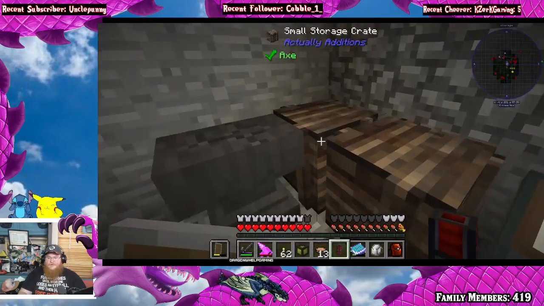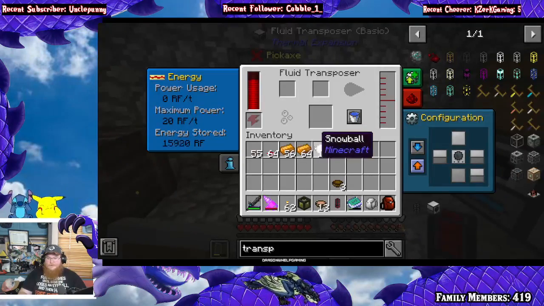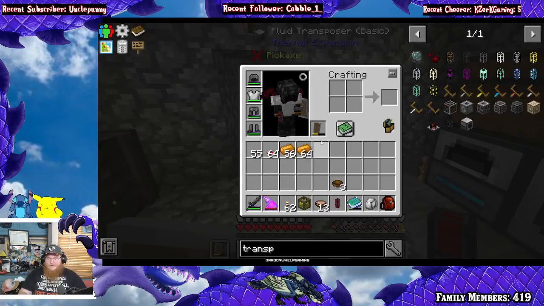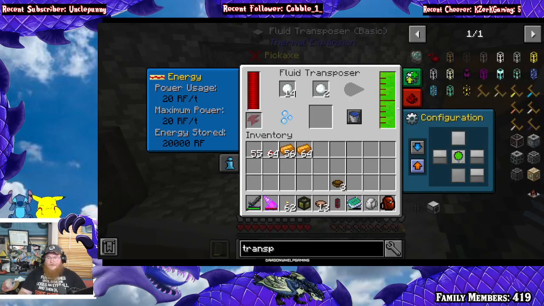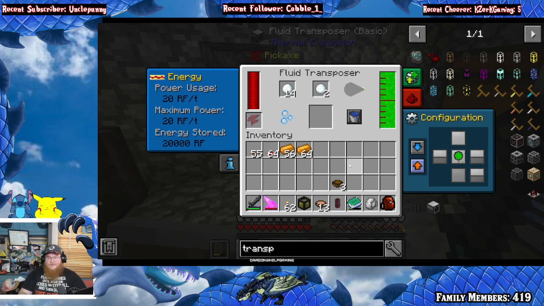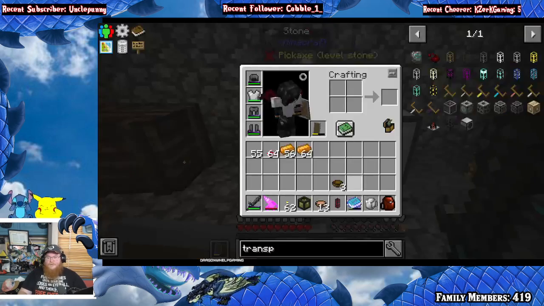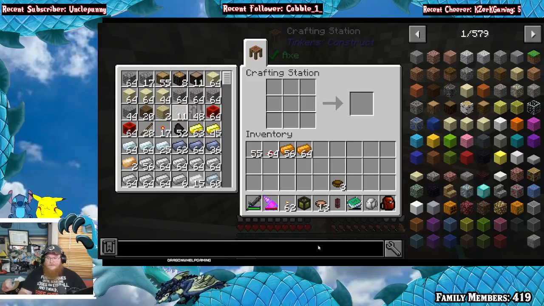We have snowballs right here, so we're going to do that. Put that in there. And then I'll take my Tome of Knowledge. Yoink, fill it up with liquid experience. Wow, it held tons of buckets of essence and knowledge, but it's working. So here in just a little bit, we should have some blitz powder, and we should be able to make the cryothium that we need.